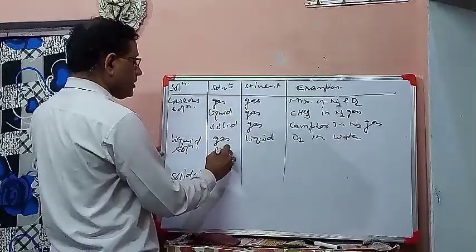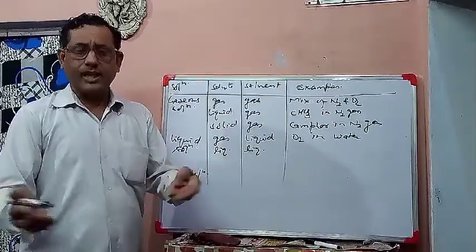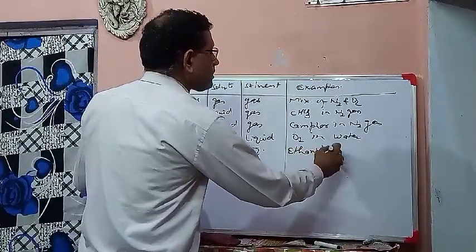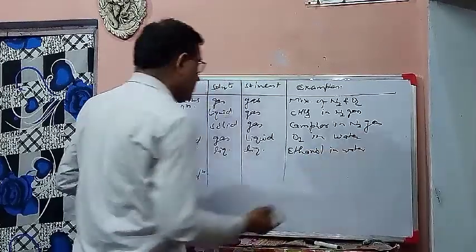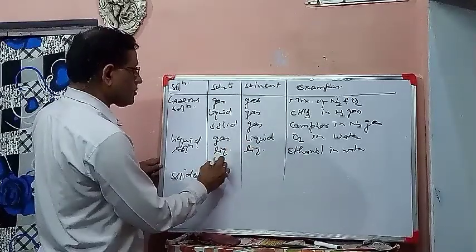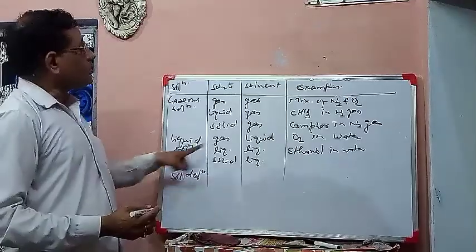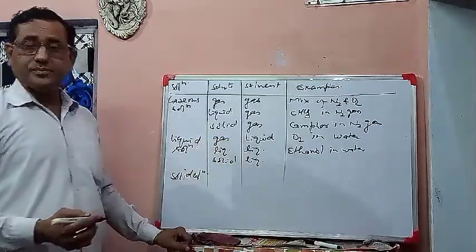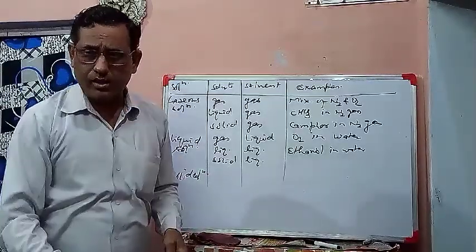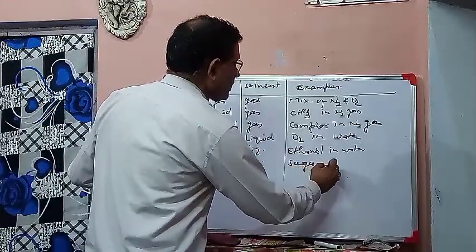In the same way, liquid into liquid, there are so many examples. Ethanol in water. In the same way, other cases, they are solid into liquid. In liquid solution, solvent is always liquid. Solid into liquid: sugar into water, salt into water, urea into water, and so on. Glucose into water.